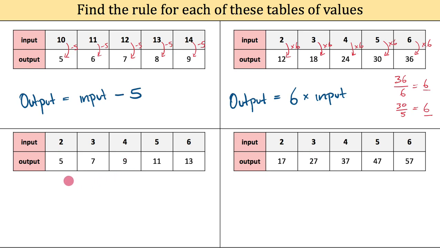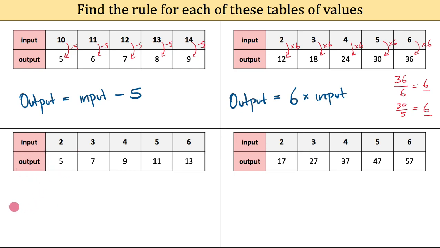Well, what if I double it? If I double it, it's going to be 2 times 2 is 4, and then I'm 1 short. What if I double this one? 3 times 2 is 6, and I'm 1 short. What about this one? 4 times 2 is 8, and I'm 1 short. So hopefully you can see what's going on here. We're probably not going to give you anything this tricky, but it's good that you recognize what's going on.